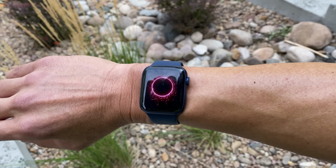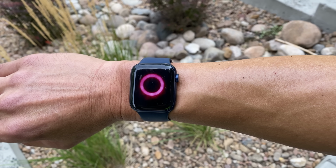All right, folks, so this is the brand new Apple Watch SE Nike edition that actually just came in as soon as I was getting done with my first bike ride with the Apple Watch Series 6. So I already did publish an Apple Watch Series 6 first impressions video, and there's some GPS and heart rate data that you really have to check out in that video.